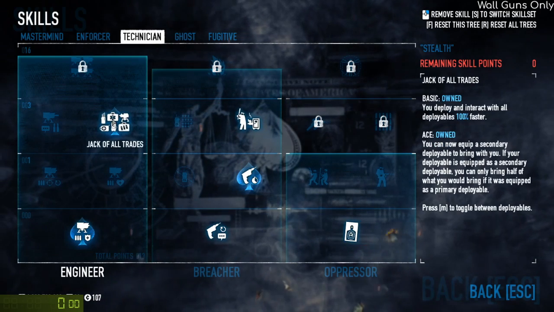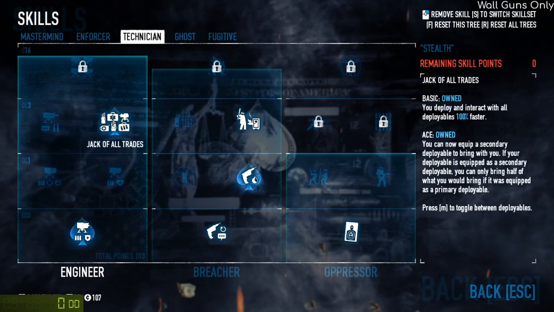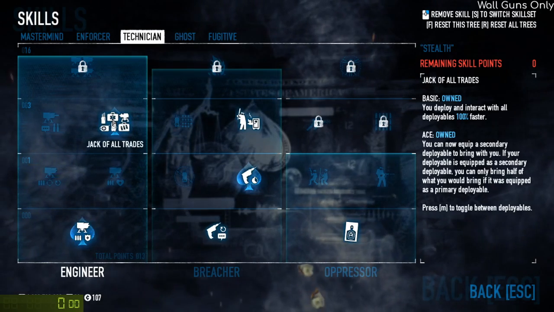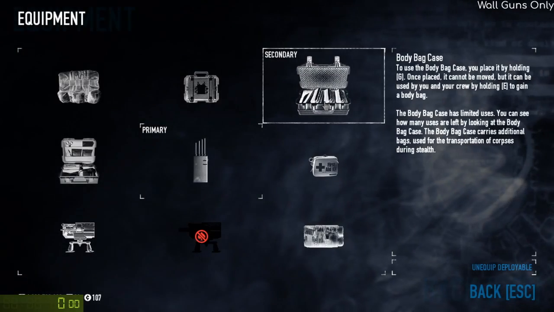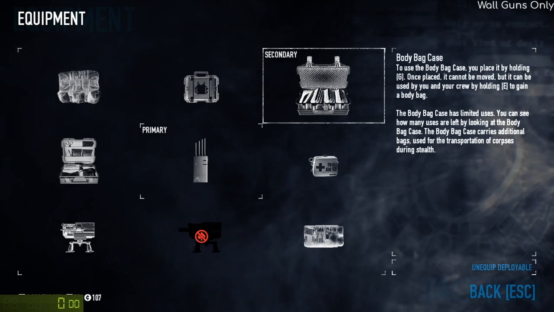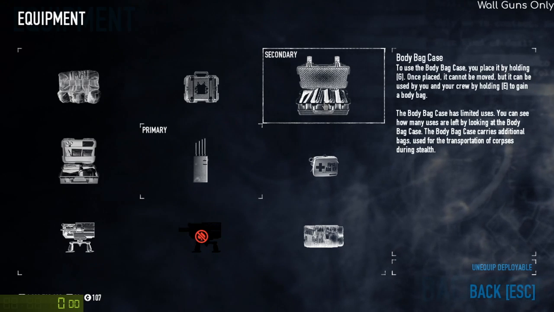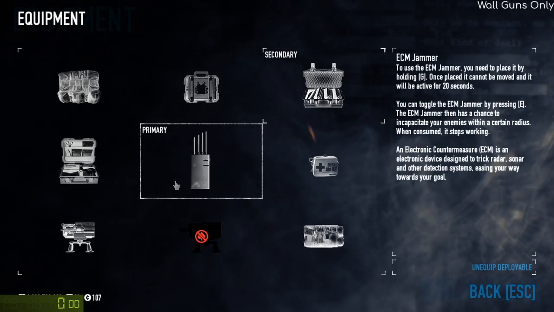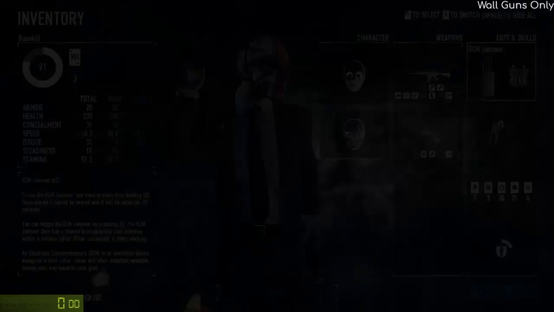So Jack of All Trades, basically what that does, basic, you can do stuff faster. But the ace is amazing. Ace allows you to bring a secondary deployable. What this means is, for example, if you have an ECM, you can also bring a body bag case. That is amazing. Body bags, you'll run out of them eventually, especially if you're killing civs. If you're just starting out, killing civs by accident, or you just kinda need it, body bags are amazing. Of course, ECMs are still better than body bags, but the second body bag case is good.